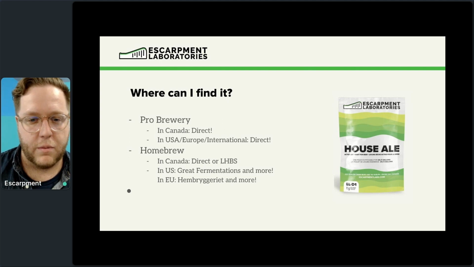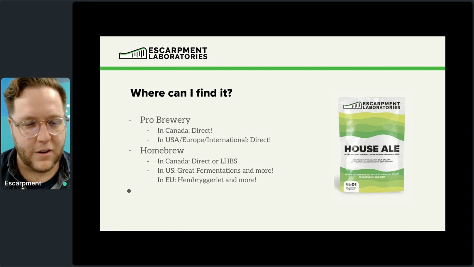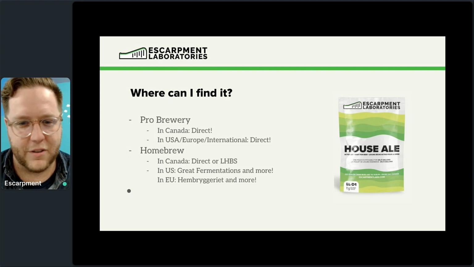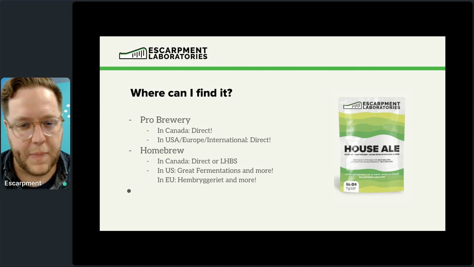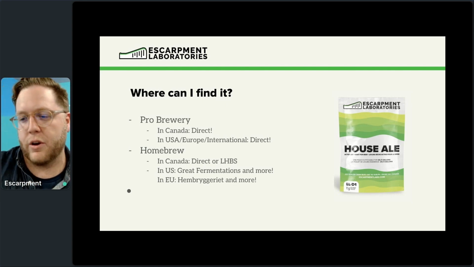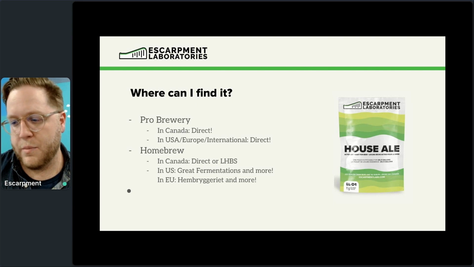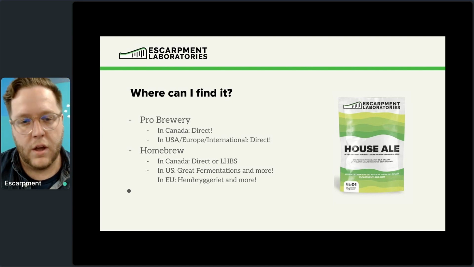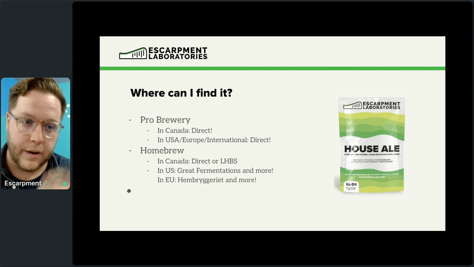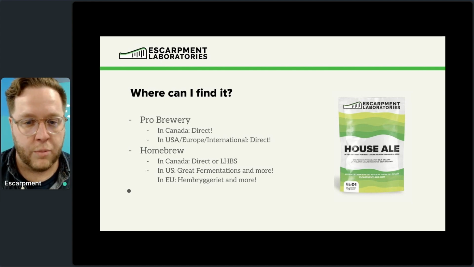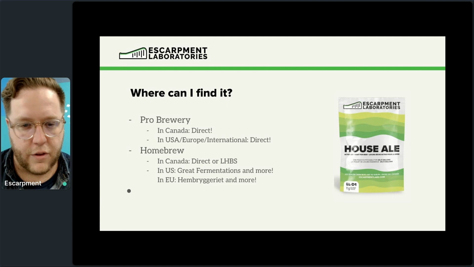And if you have the ability to make a yeast starter, then don't be afraid of the slightly older pitches. In a lot of cases, it's still high quality, and a yeast starter will wake it up, no problem. But the nice thing with dry yeast is that we get a much longer window. Depending on the strain, you get between 2 and 3 years. If you're in the US, Great Fermentations has been a great partner for us. We also have a few more local homebrew shops coming on board in the US, so our availability is getting better in the US. So that's another option.